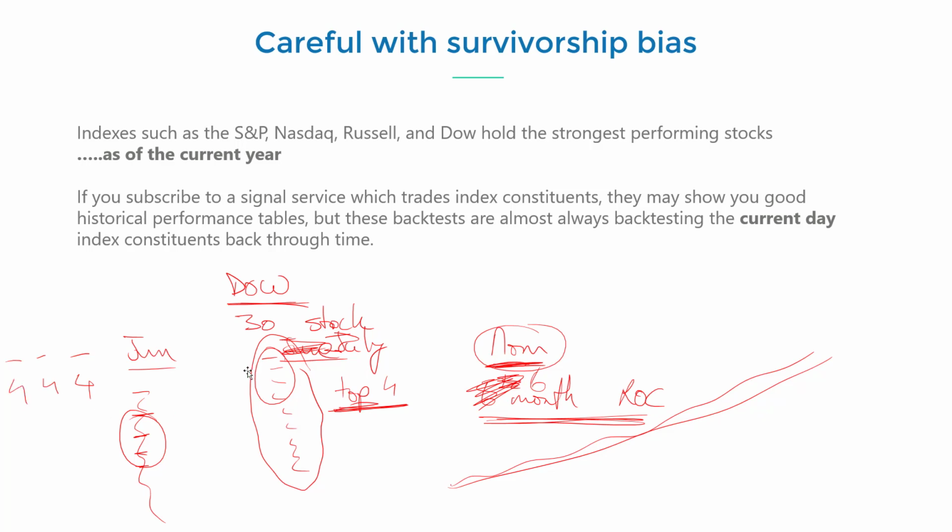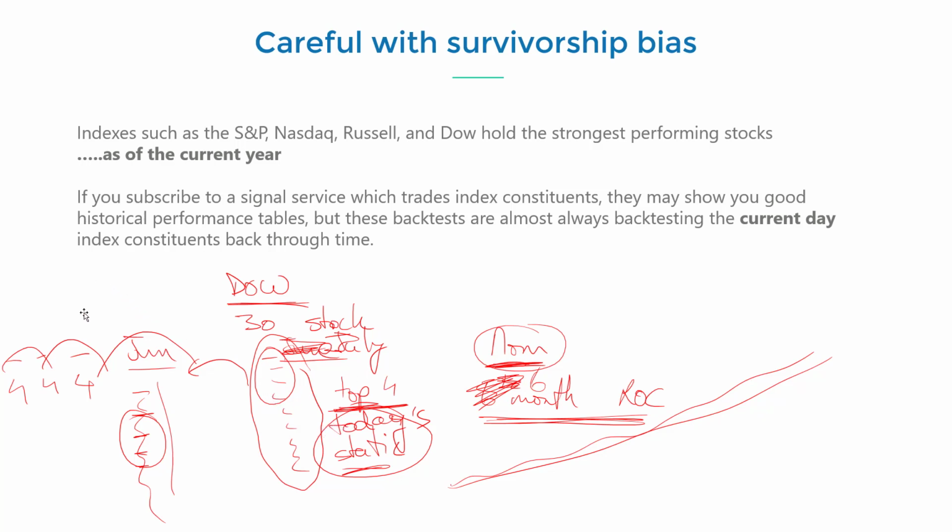You may look at this and say, that's completely logical. But what's going on is that they're looking at these 30 stocks and making the assumption that the 30 stocks are always in the backtest. In other words, they're using a static list, today's static list of what the Dow is, and they go back in time and simply pick the best 4 performing stocks from this static list of 30 Dow stocks. That is a huge problem, and the reason is that this list is not static.